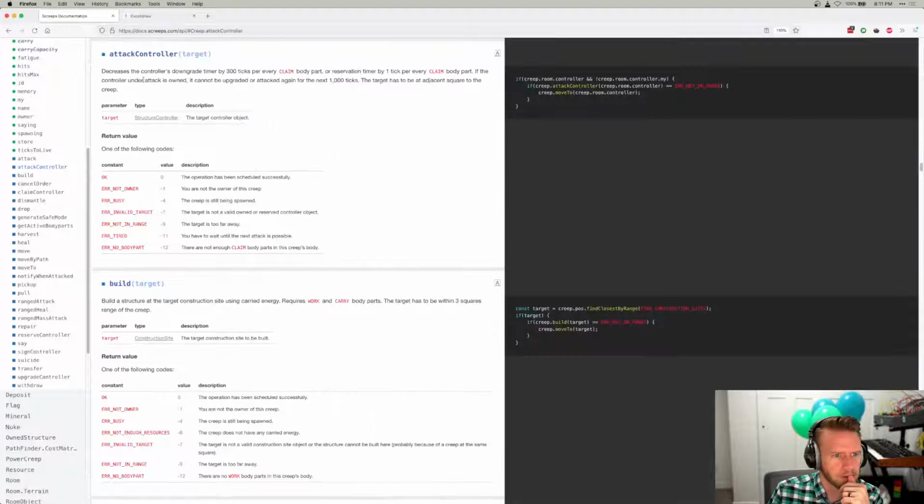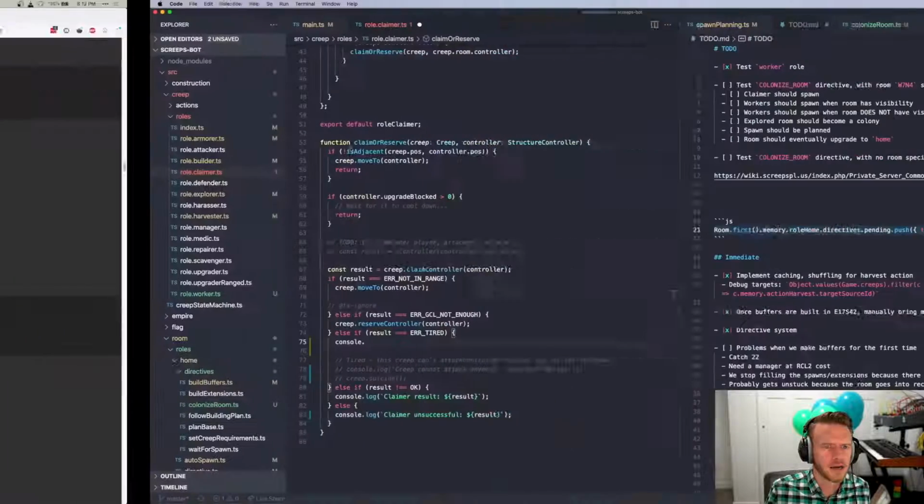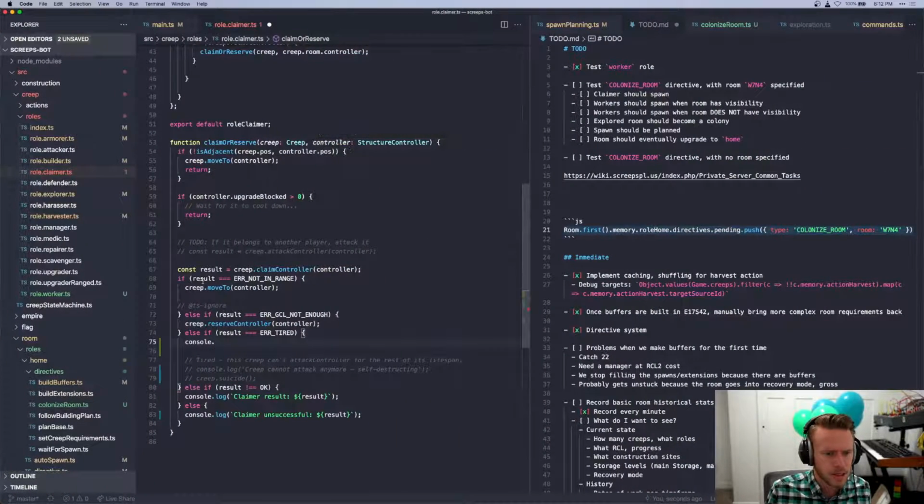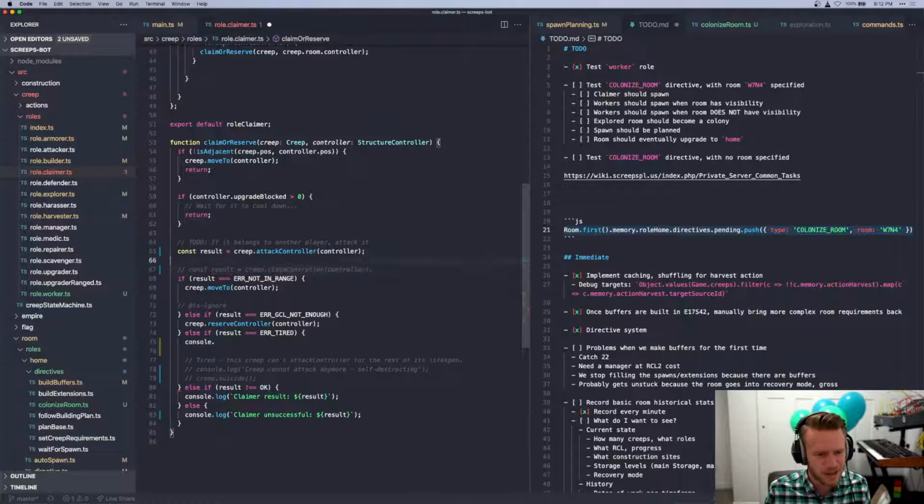Attack controller. Yes, here it is. You have to wait until the next attack is possible. Okay. But so, oh, okay.